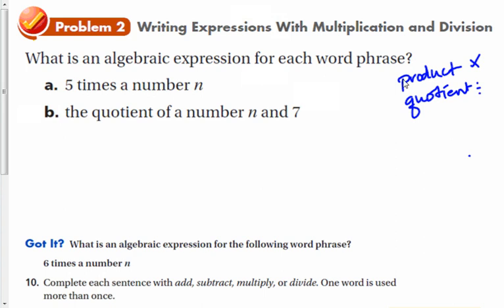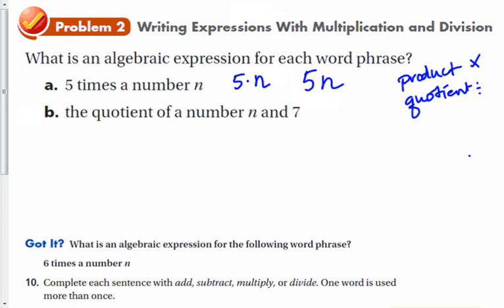So first one, we have 5 times number n. That seems pretty straightforward. Times is multiplication. And normally you would write it like that. Now the problem with that in algebra is that x is actually a variable we use a lot, so we're not going to use that symbol. So some of you think, well, I'm just going to use a dot. I'm okay with using a dot for a while, but eventually when you see a number and a variable with no symbol between, we're going to just know that that means multiplication in algebra.